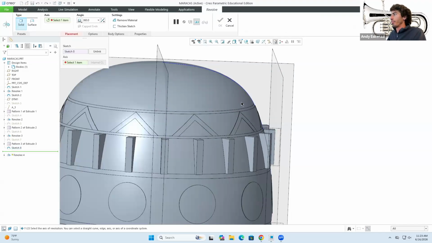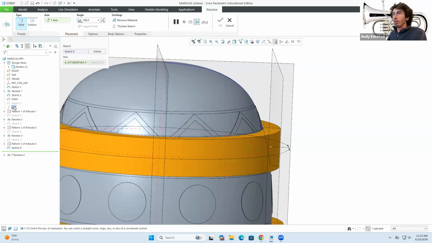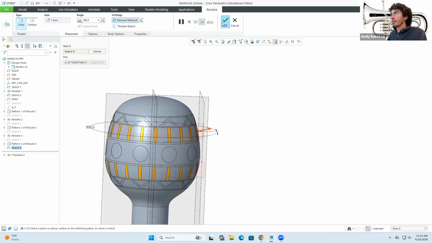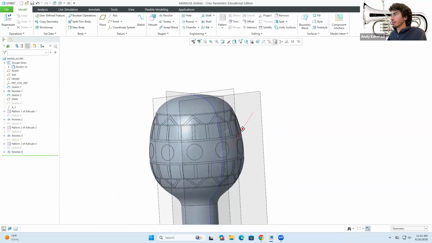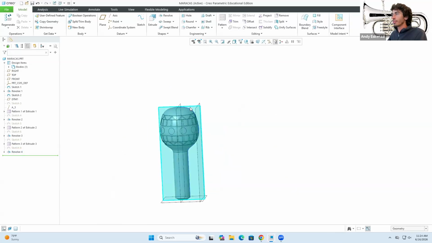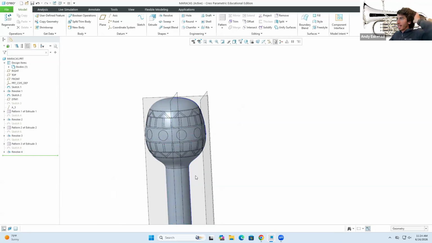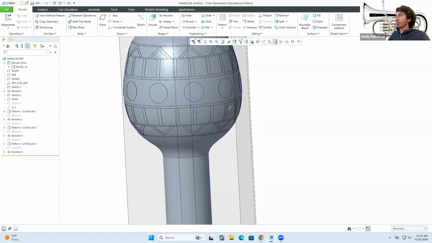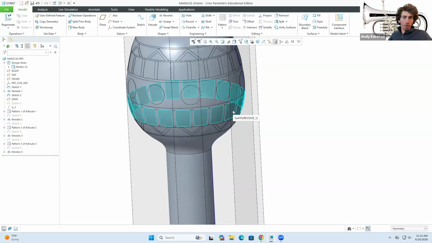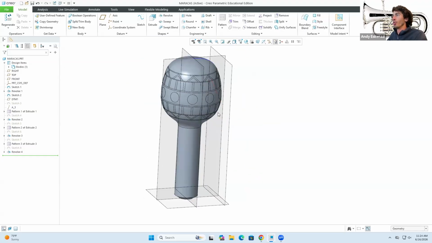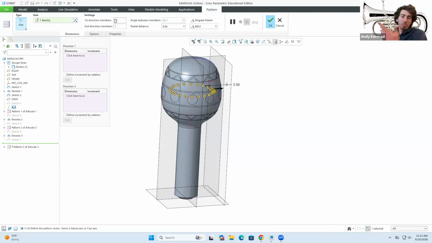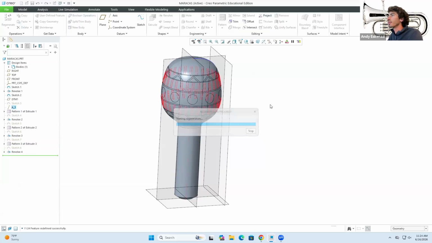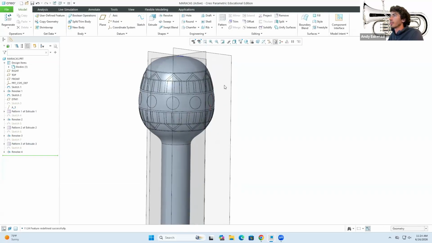where are you? Revolve. Axis, we're gonna do a free, remove material. There you go. And now the nice thing about this is that if you wanted to edit the number of triangles or the number of these little pins or circles that you have, that's easy to do. You can always come back and modify that number by going, for instance, here, edit and saying I want 30 instead. And you have that right there.